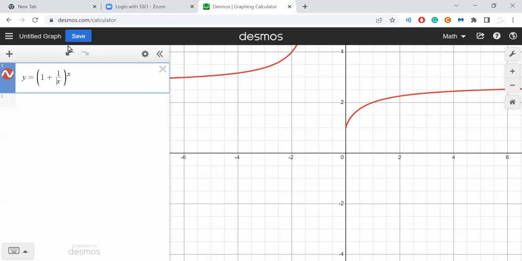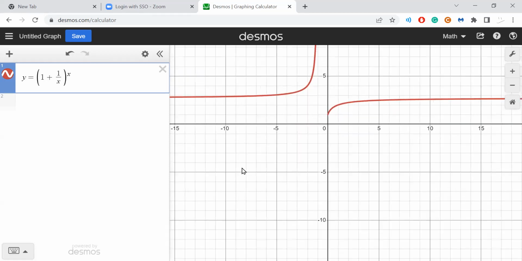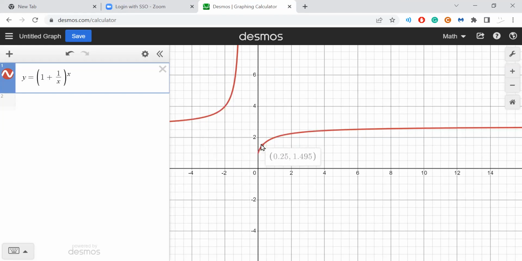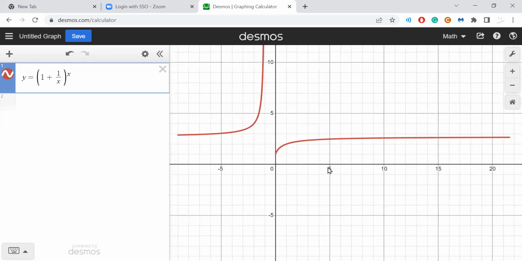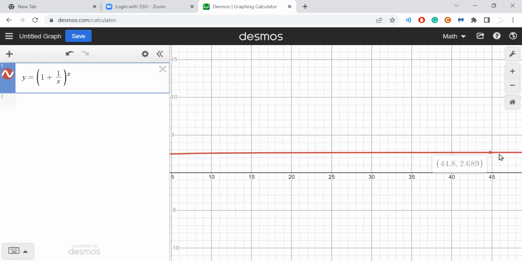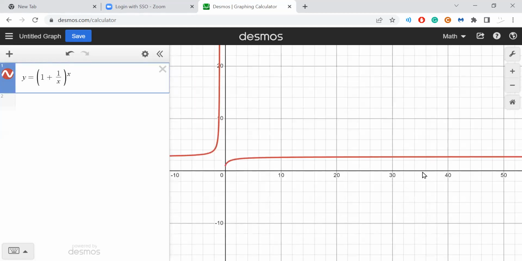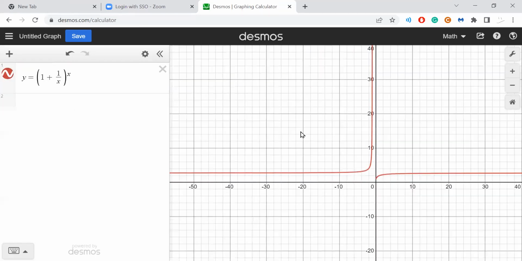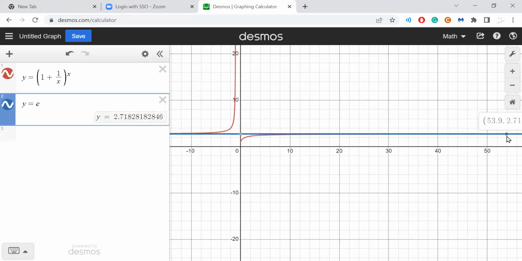Okay, so you see this graph, right? As x increases, the y value will increase. If you keep on increasing it, you realize that it grows and grows until it becomes almost like a horizontal line. Then what you notice about this value is that it's actually just getting closer and closer to y equals e. Let me draw for you. y equals e. So the asymptote is y equals e.